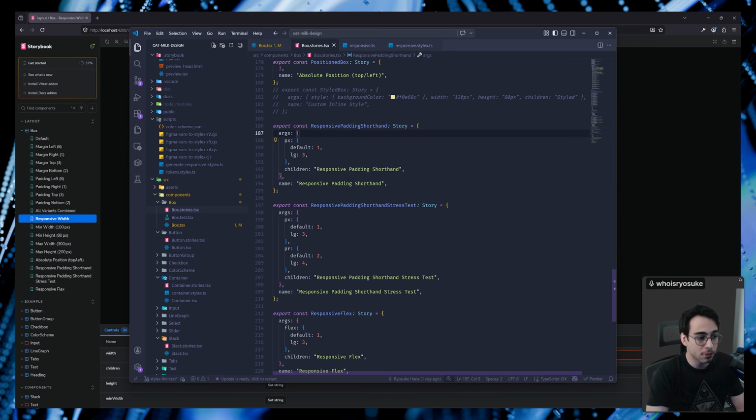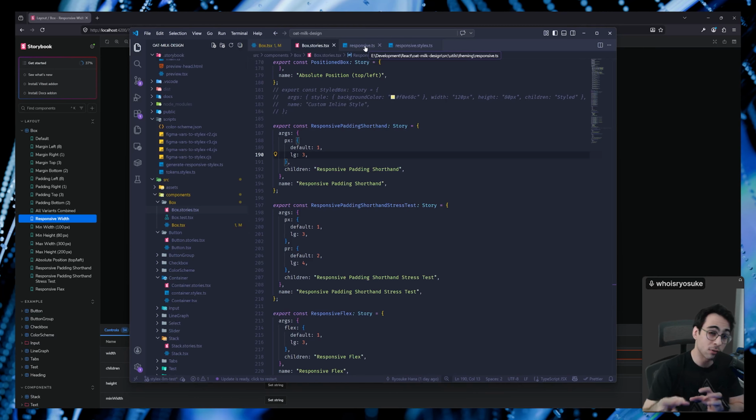So basically what I'm saying is the PX should be 1 when it's default, and when the viewport is large, it should be 3. And what the handle responsive props function is doing under the hood is creating CSS variables, basically px-default and px-large, and associating these values with them so that we have those associated with our DOM element. It's in there.